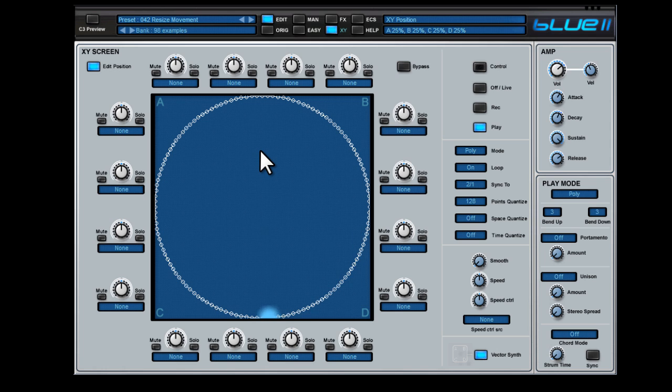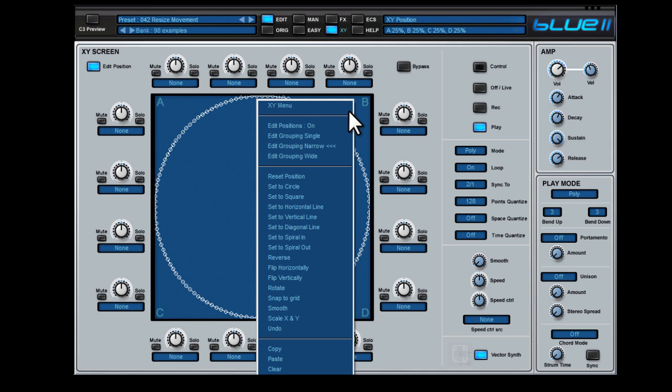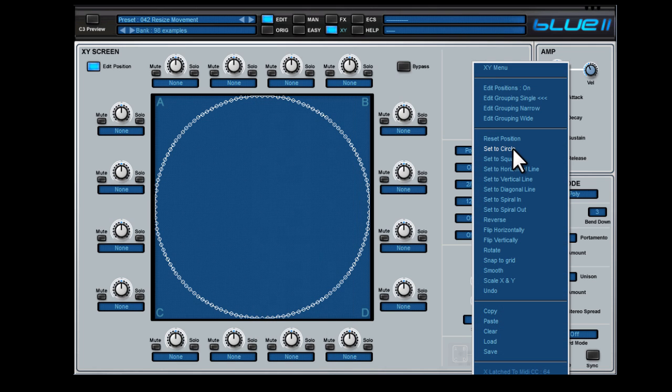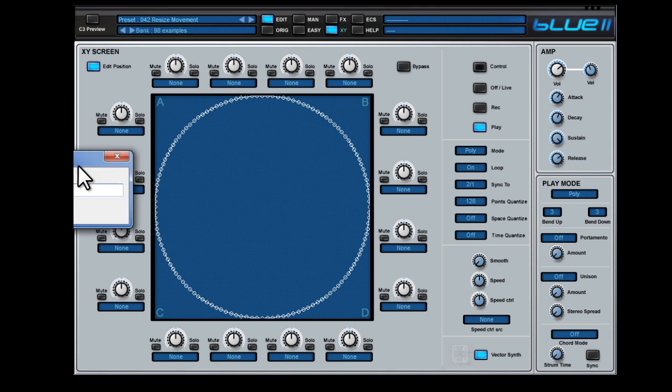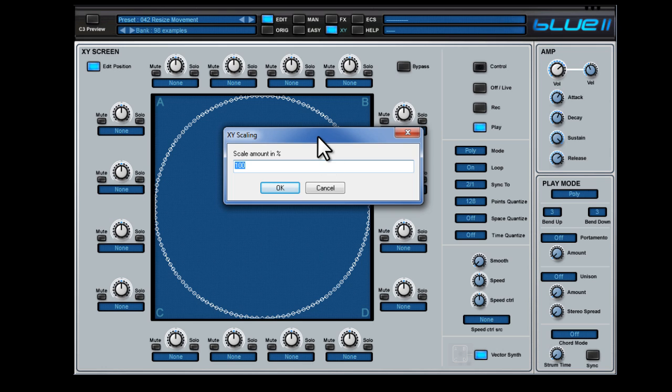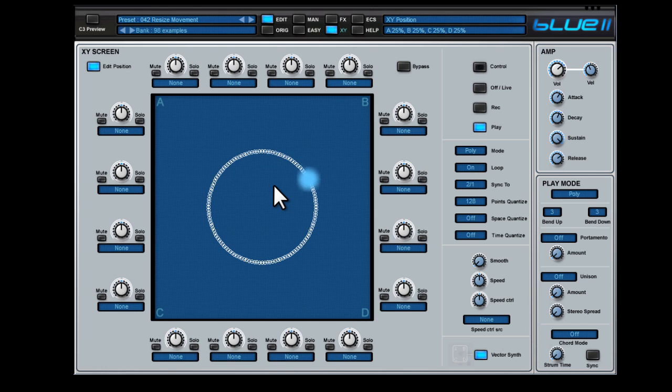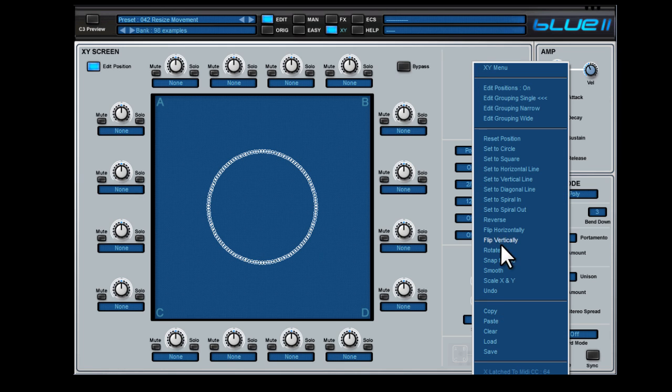Well, we have some nice functions. Go to the right mouse button, or what you can do is go here to the control, and here we have all kinds of functions. And one which is very nice is, for instance, Scale XY. Well, with Scale XY, the menu pops up. You can say, okay, make this movement 50% in size. Well, as you can hear, this sound is a bit different because it moves very differently from one to the other. It's a bit less extreme. And instead of drawing it yourself, because you see it's a lot of points, we have simply a lot of functions here which you can apply to the movements you did yourself.